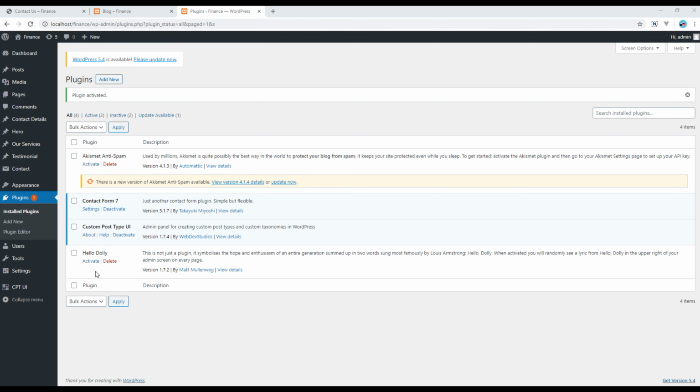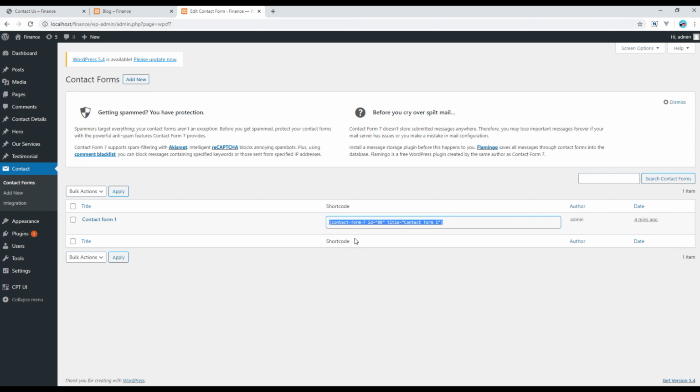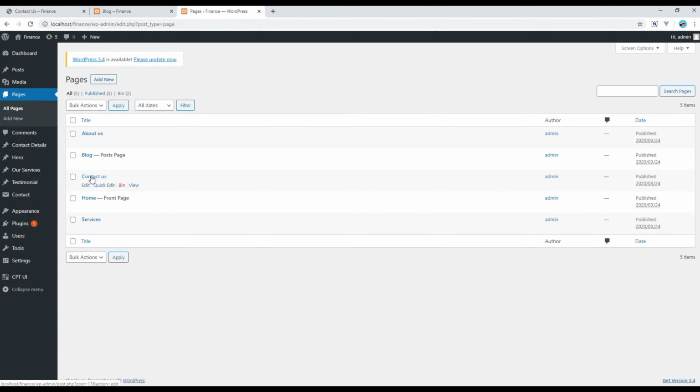Now we need a shortcode so that we can add it in the contact page, and in order to get the shortcode you can click on this contact, you can copy the shortcode and then go to all pages, click on contact.